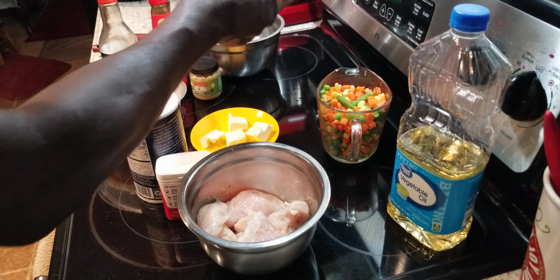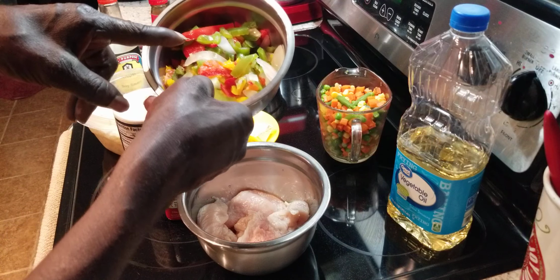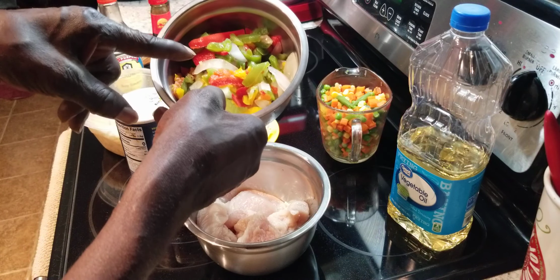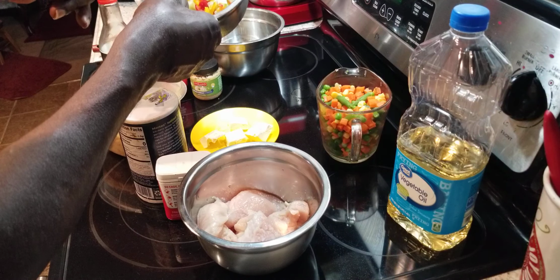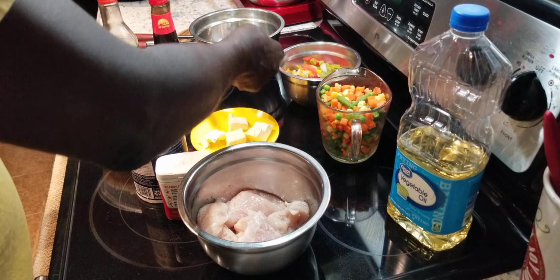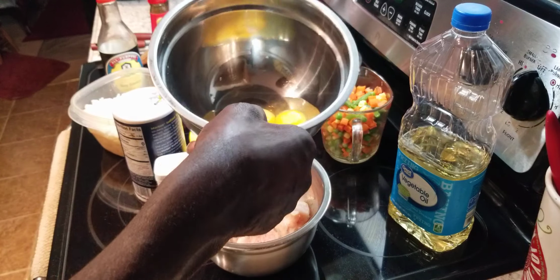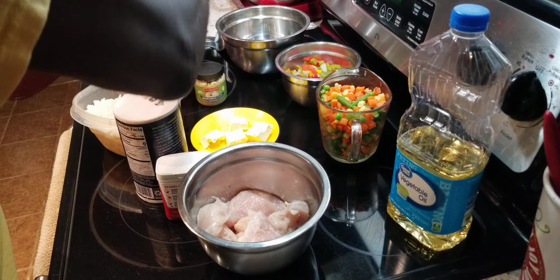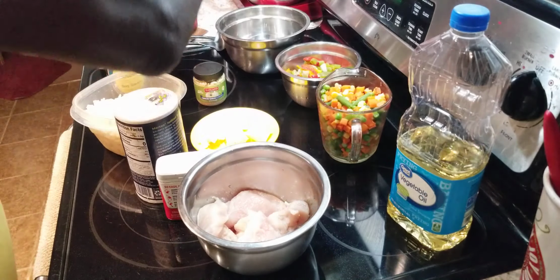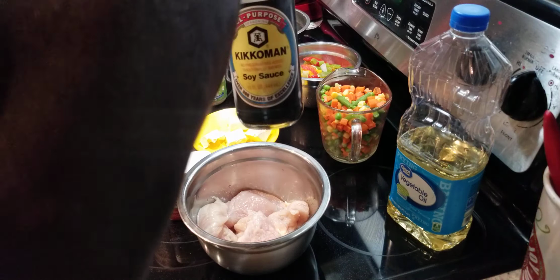We have our unsalted butter. We have more vegetables, which are green bell peppers, red bell peppers, yellow bell peppers, and onions, in this pan here, and it's 3 cups of this right here. We have 3 eggs that we're going to beat. We have the minced garlic. We have the oyster sauce. And we have soy sauce.